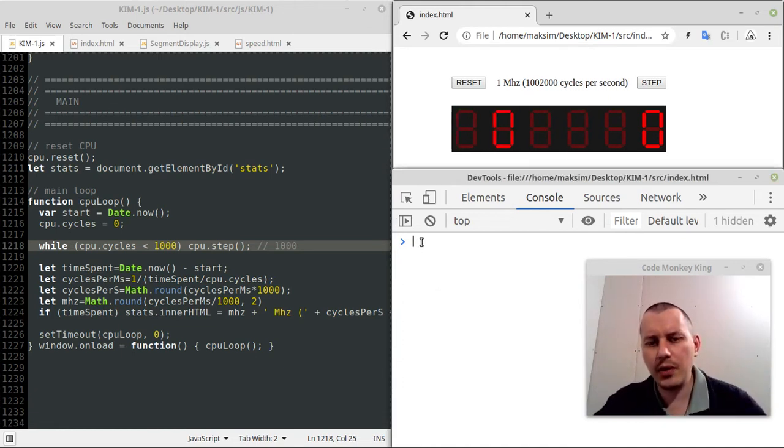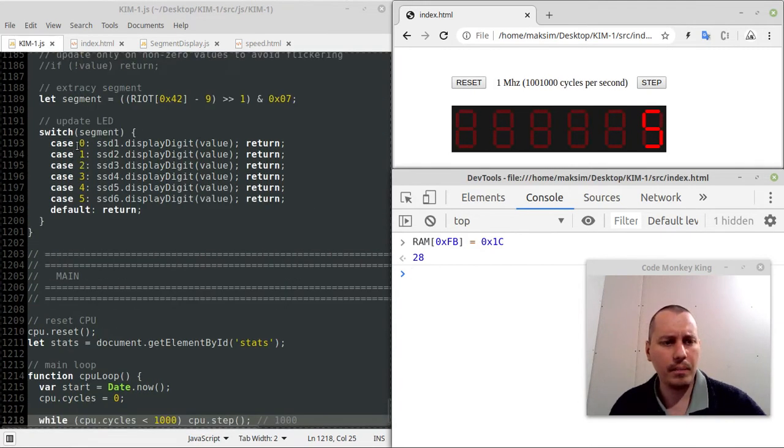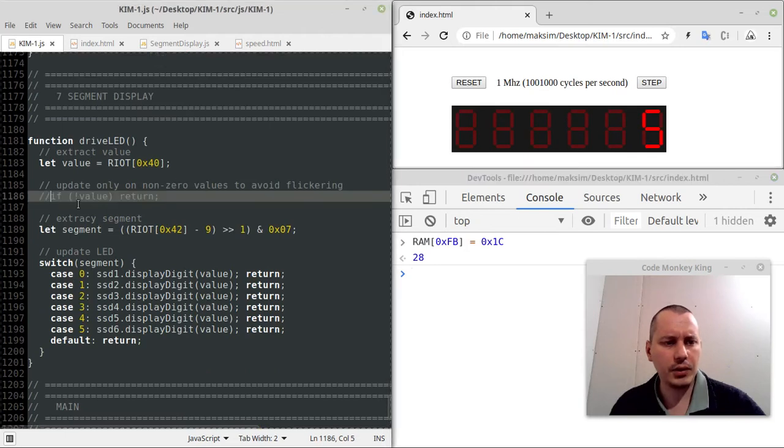Just to give an idea, for instance, if we set some values, so now we have the address 1C00 and here the value of 85. But if we go for this sort of trick, it goes twice. I can even show you this.